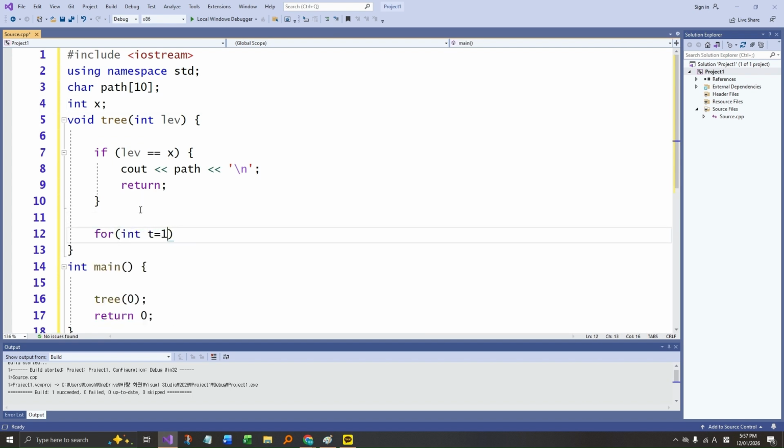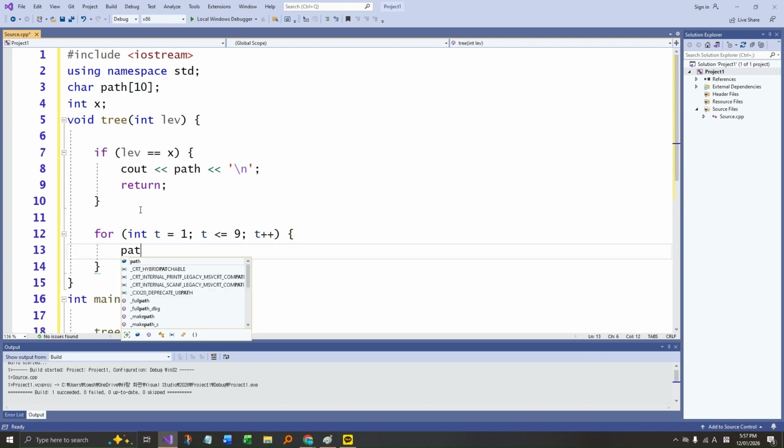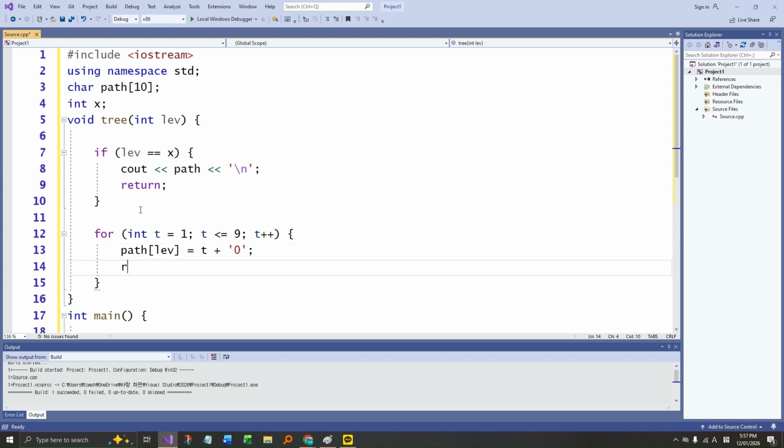Well, we have 9 choices, and we have to record the pass array. And I'm gonna erase when we come back this.